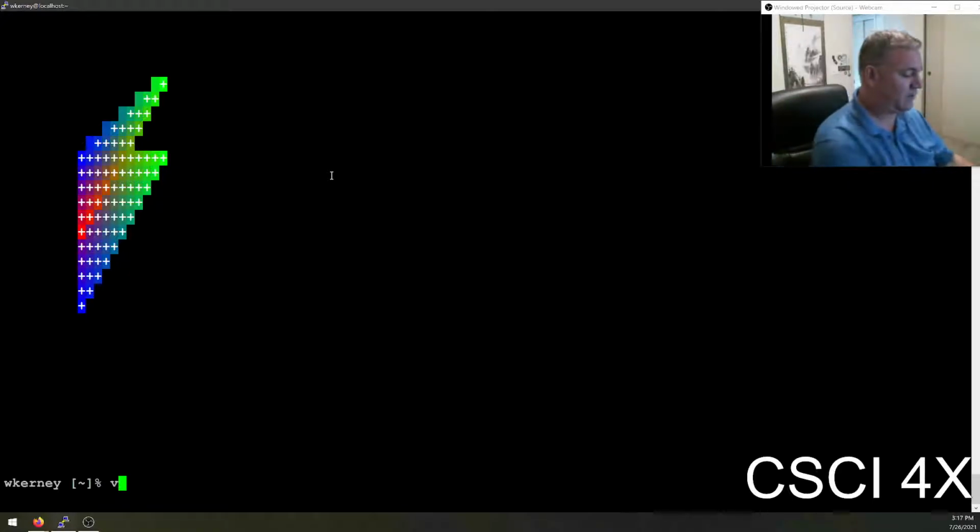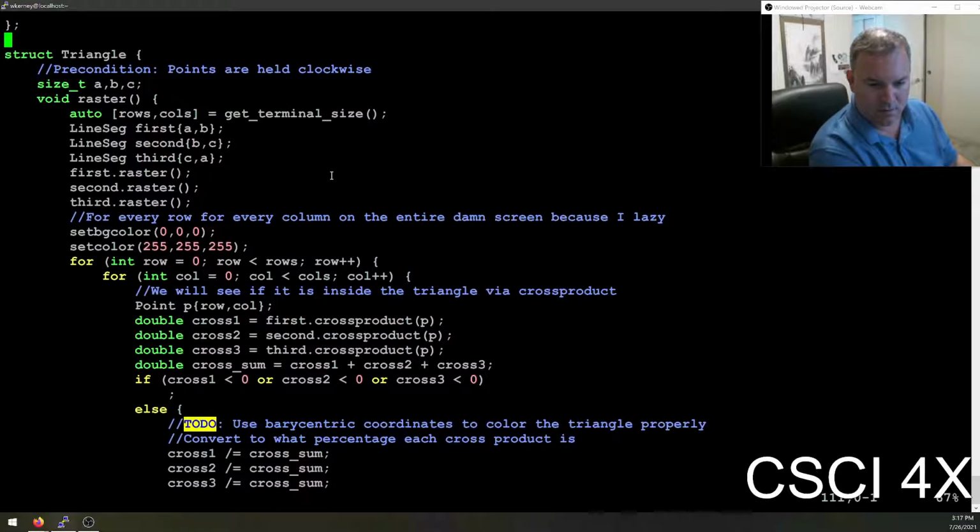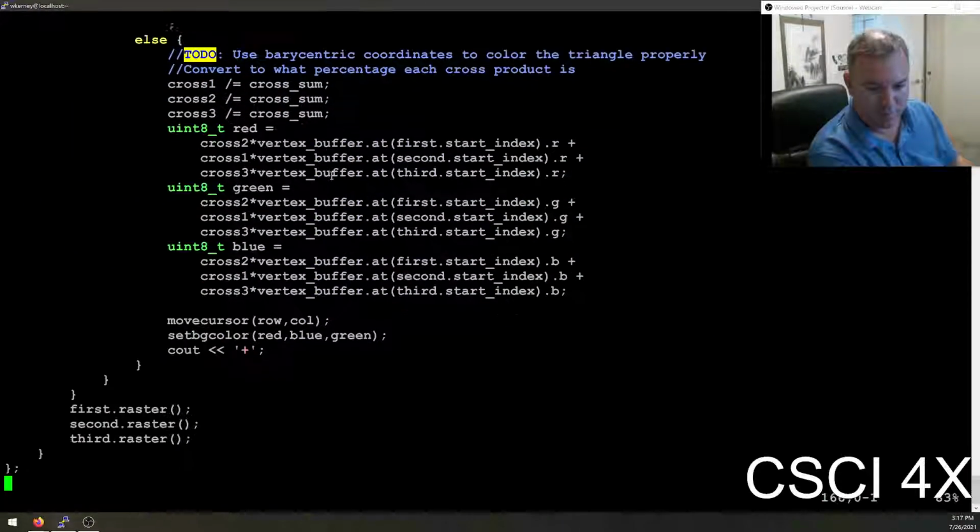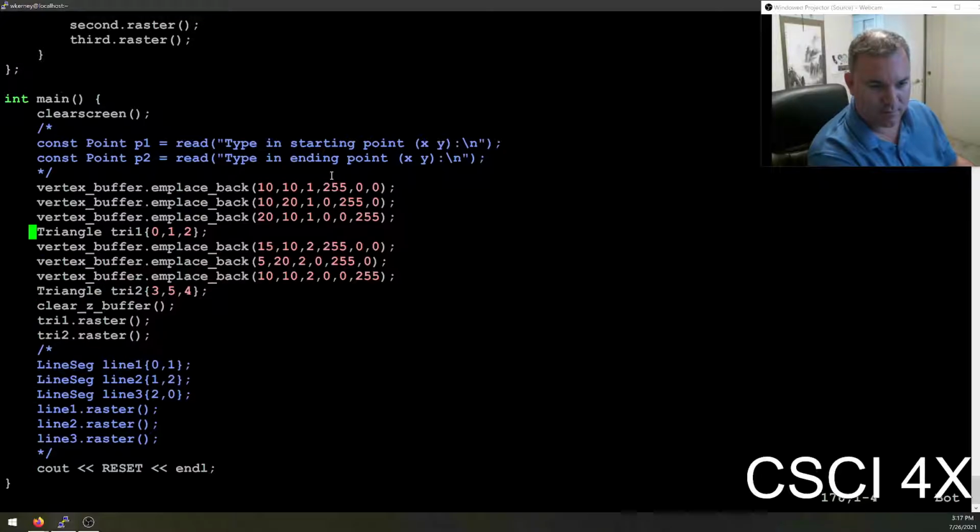Maybe we'll have the second triangle be a little bit to the left. So rather than starting at column 10, let's have it start at column, let's see, row, column. Let's have this be like 7.